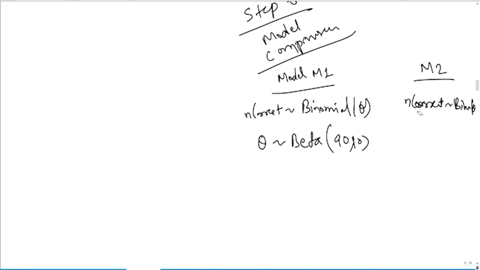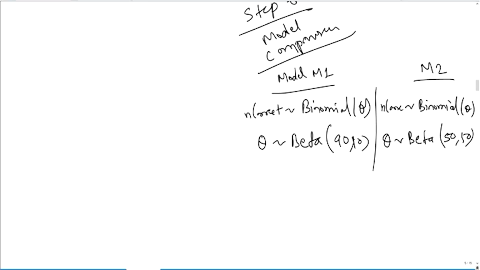Okay. So, the likelihood is the same, but the prior on theta is, let us say, beta 50-50.